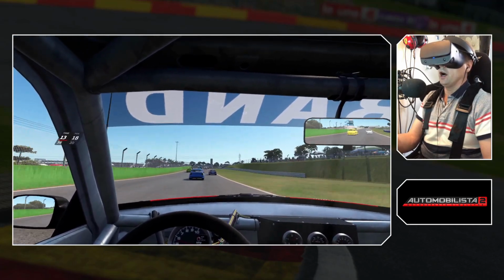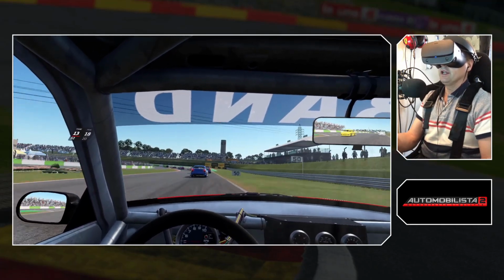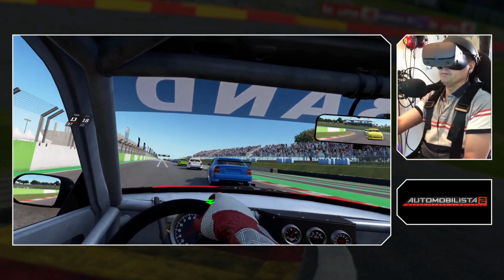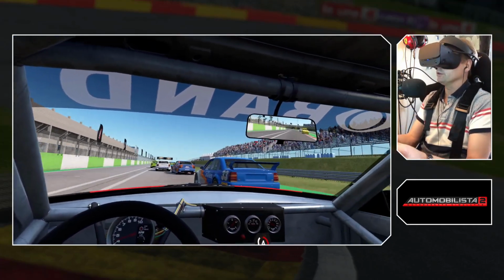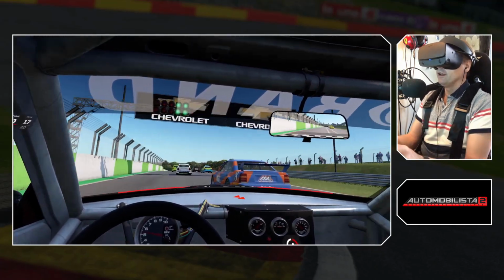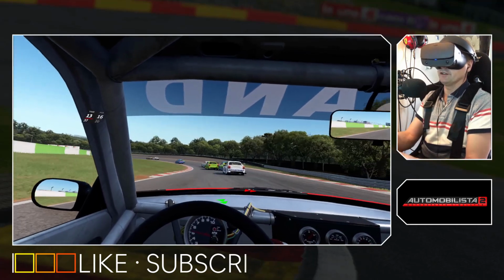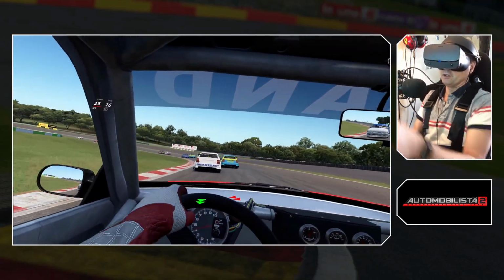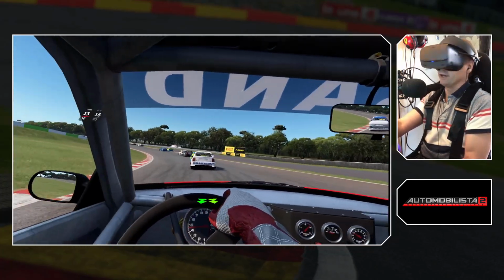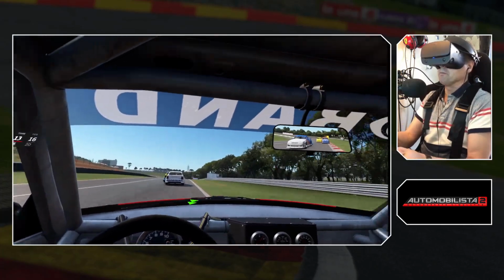So what are we racing in today? Well, as I said, this is the Chevrolet Amiga. Those of you in the UK will probably better know this car as the Vauxhall Carlton. But either way, even with the little aerodynamic touches that these cars have been adorned with, they really are just overpowered bricks in their most basic form.